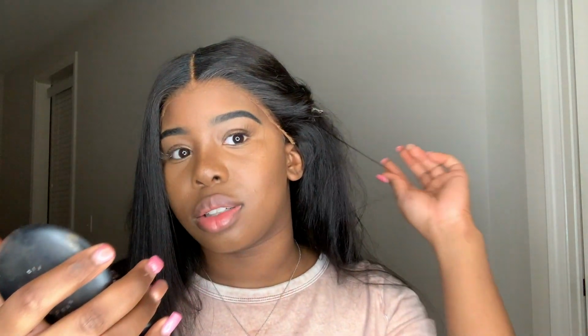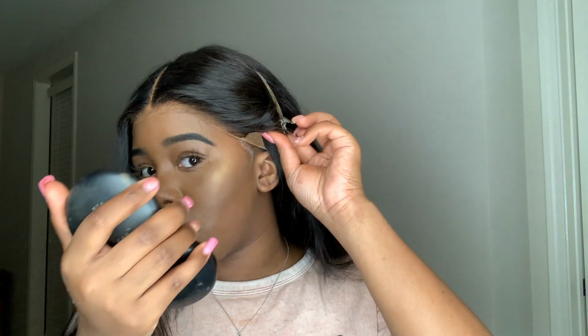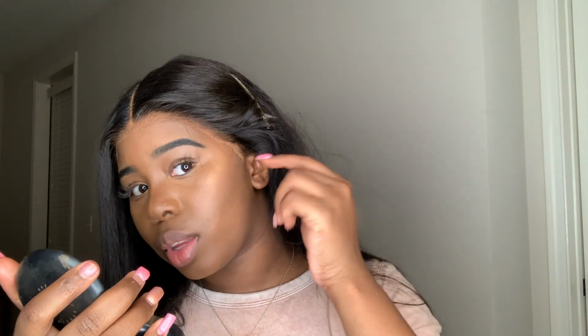It's almost as though I'm a scratch record as it relates to how I lay my laces. It's nothing new, nothing old. I have to wait on this to dry some more because it's still clear. Sometimes I don't even have the patience, and because of that, the lace ends up being white or lighter than up here, which is totally fine because it's usually covered with baby hairs, and you can always go back in with your beauty blender with your foundation on it to do that thing.